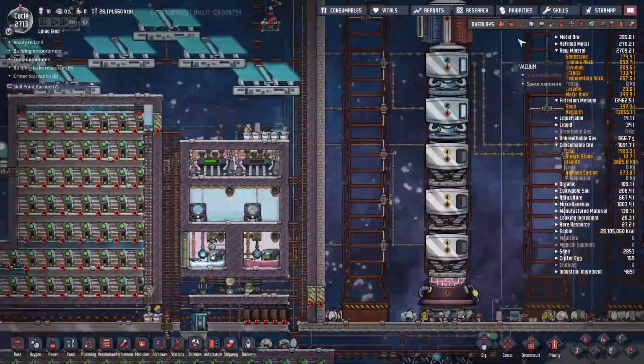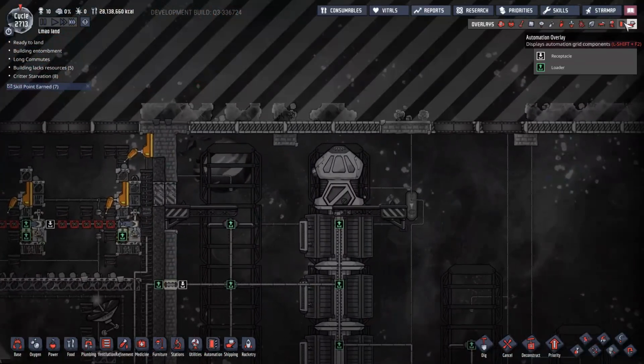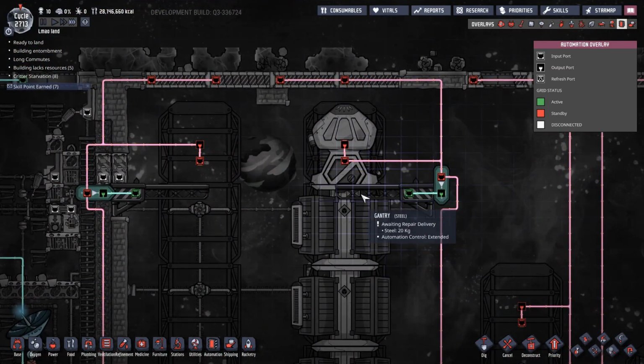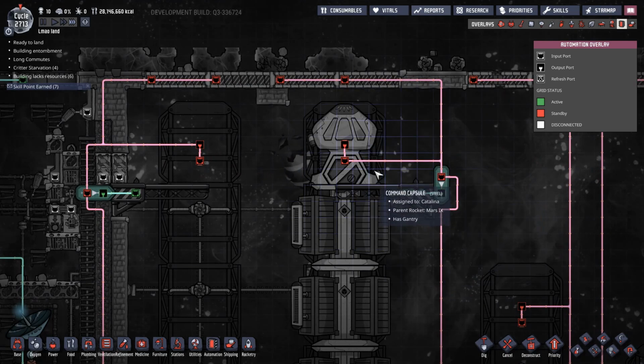Nice. Oh, and automation-wise for this rocket, this rocket here is actually set up with an automated gantry recall. So when this sends out a green signal, this signal reverses and it pulls back the gantry. This allows you to just automate the launching of rockets.